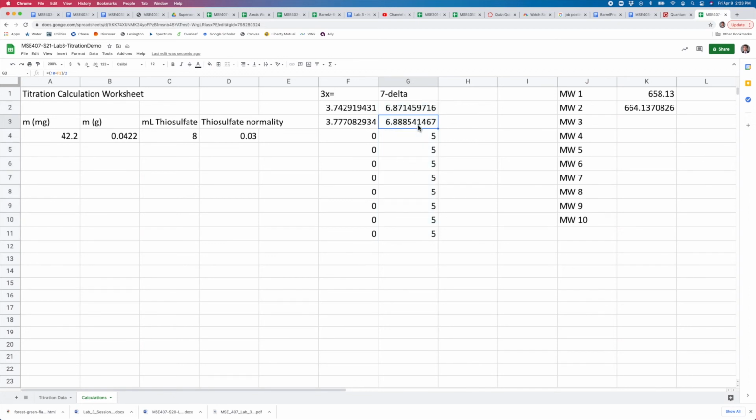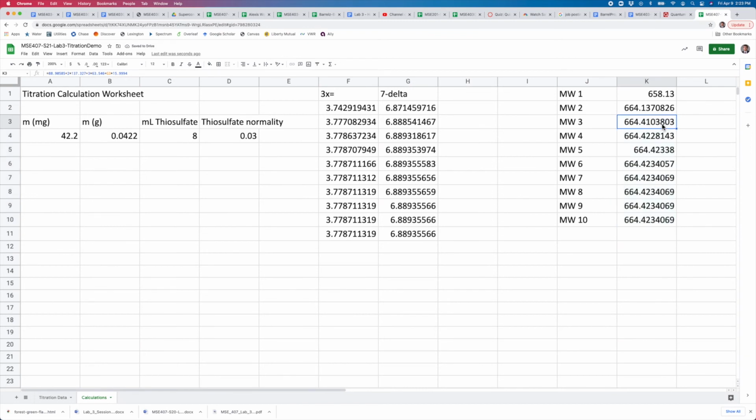Here, we're going to do the same process. We're going to see what effect that has on the molecular weight. If I extend this down, then it's using the second value now. And if I just keep doing that, I'll go all the way down here, right? So now the second value uses this, and so forth. I've just set it up to use each subsequent number that we've calculated. What you see here is that the first one changed, and then it starts to stabilize, right? There's really no difference in these values down here.